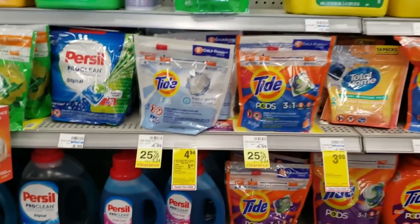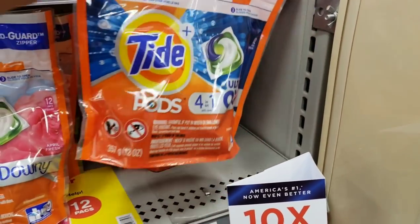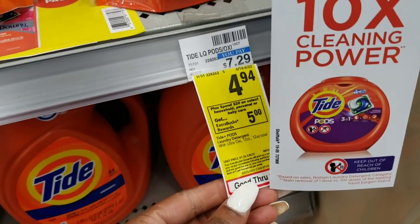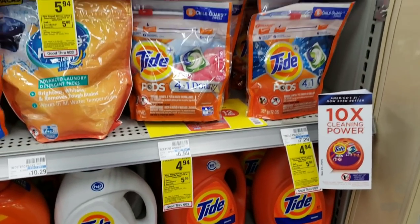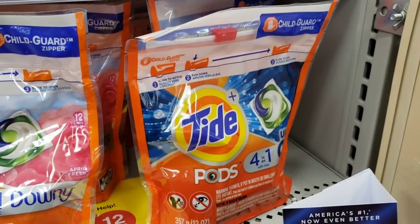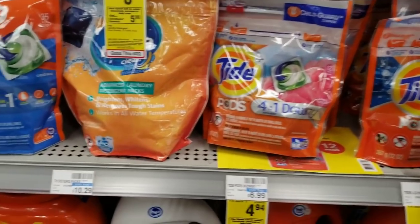People are picking up things that are on clearance at my store but not marked as such. If it's not marked and you try to do the spend-$20-get-$5-back deal, like picking up $20 worth of Tide Pods, when you get to the register they'll be on clearance and won't count towards your $20. So you'll spend all that money hoping to get $5 back and get absolutely nothing.